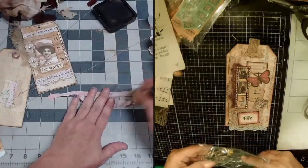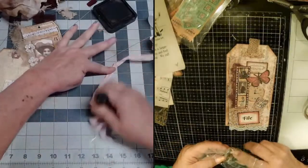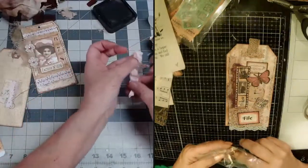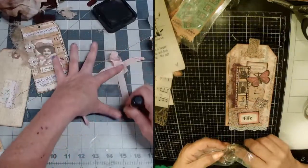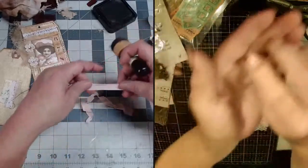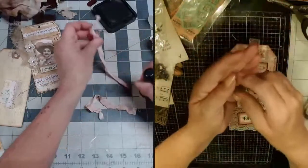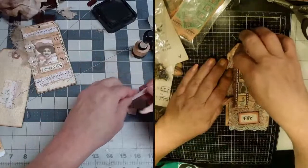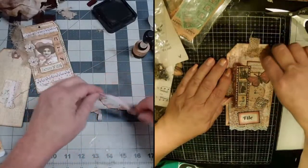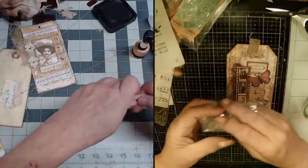And they're too pink for me, so I'm going to check these out. These are like some Tim Holtz thingy mabobs. They were in a big old thing I got that my sister gave me. And they're screws, but they are hard to set. Okay? Look at those. But what are they, screws? No, I'm not putting that one in this one, but I'm going to do it in my next one. They aren't easy to set.